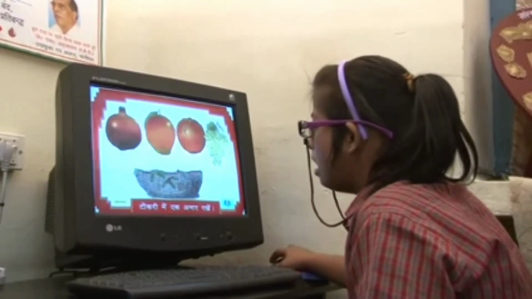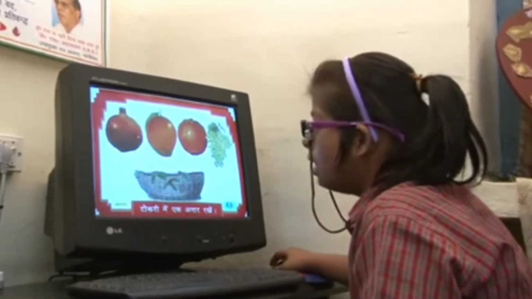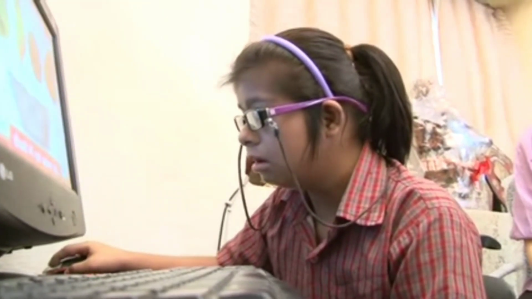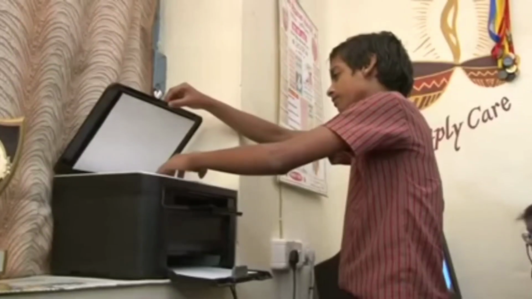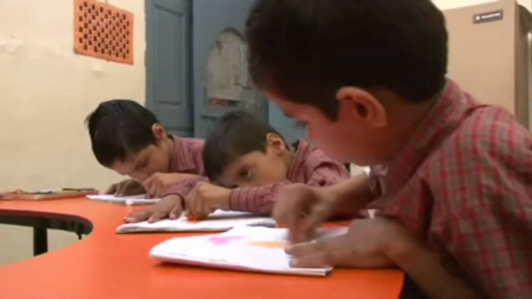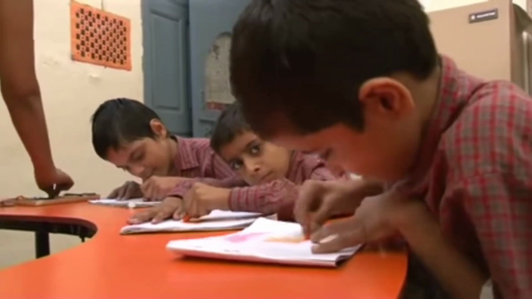So what we should do in the classroom also, if we see that this type of children are facing any kind of difficulty, we should not avoid them, rather we should stand beside them, we should always help them, because they are no more a burden for our society. Students, okay, are you clear?